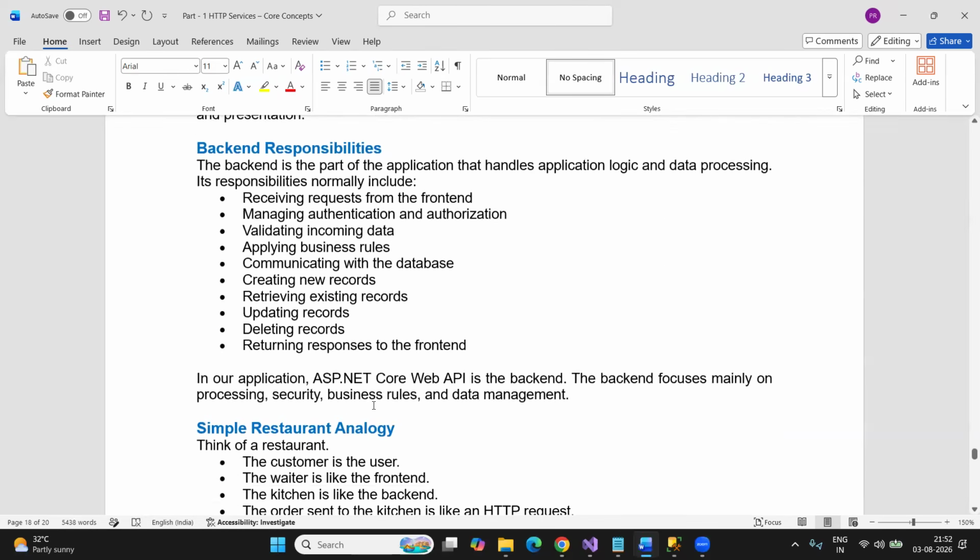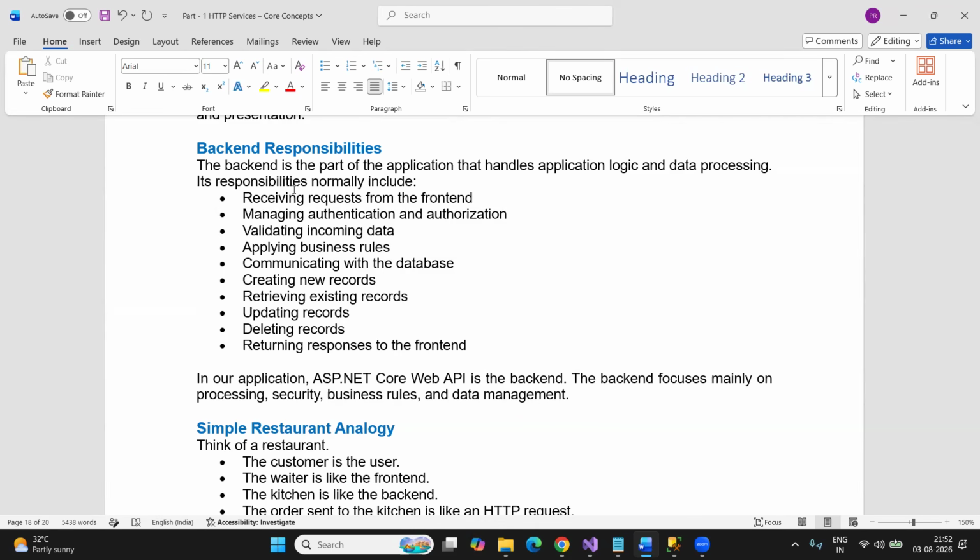Next, I'm going to discuss the backend responsibility. So what does the backend mean? It is the part of the application that handles application logic. When I say application, it means a combination of front end and backend. Front-end application responsibilities are different, backend application responsibilities are different, but combining both, our whole application is covered.